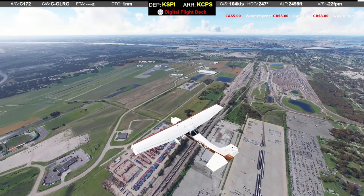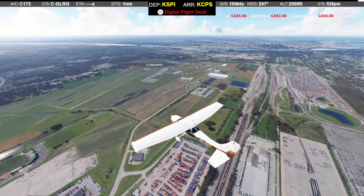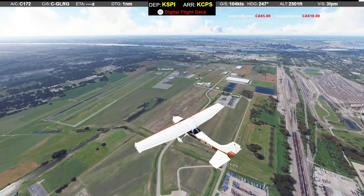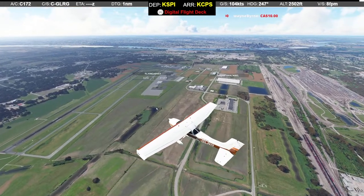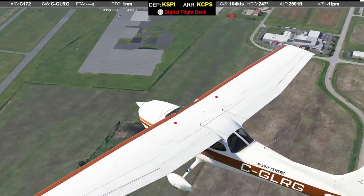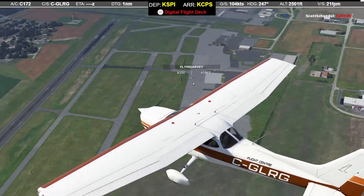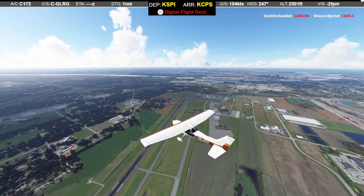Again, rail yard, looks like this is where they would load and unload cars onto those trains, the auto racks. Oh, there he is, down on the ramp. Oh, not an A350, it's a B350, it's a King Air. But this is the airport we're going to when we come back.